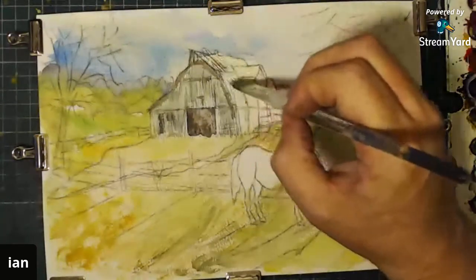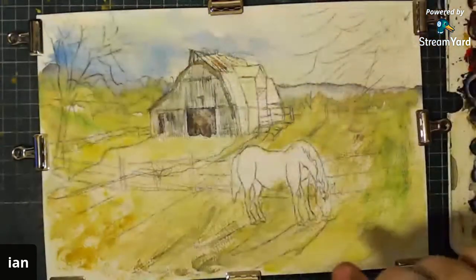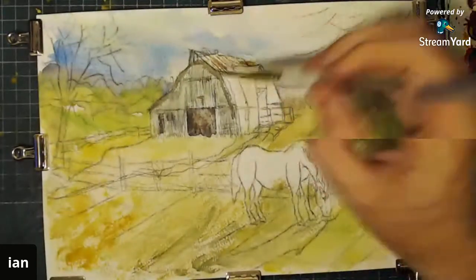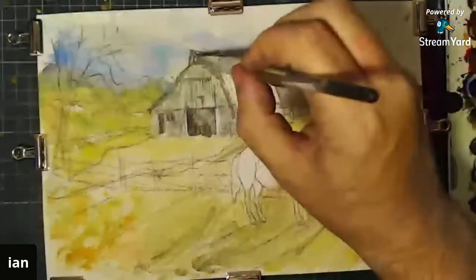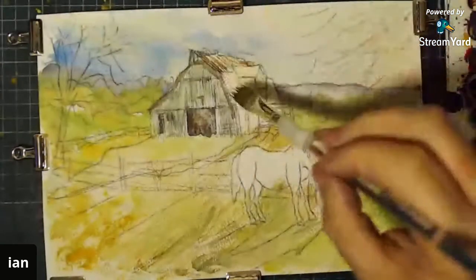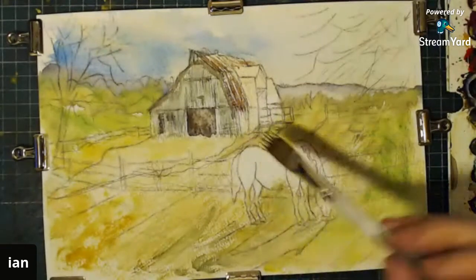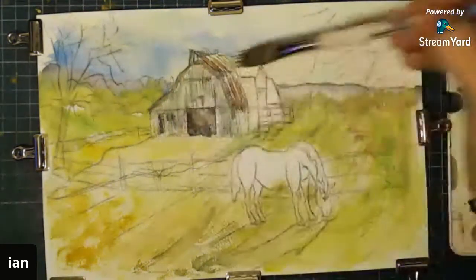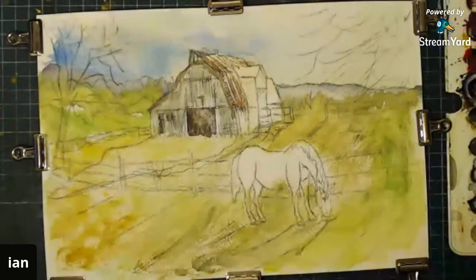Now I'm going to be fairly light with this because the light is hitting this, so I don't want it to overburden it. I want little bits of white still showing so that you can see that there's light hitting the ridges. Now we'll come down this side of the building. That will be darker because this part of the building here is going to put it in shade, and we'll deal with shading later on. Not to make this too one-dimensional, I'm going to add a bit of a different tone to it.